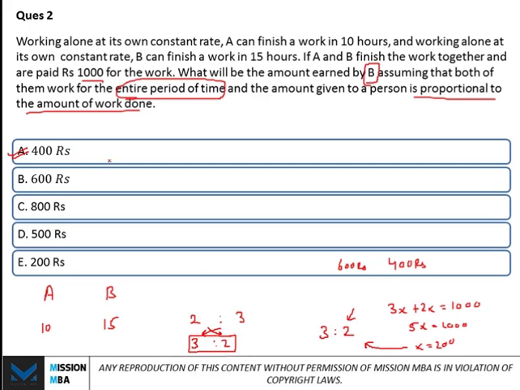So remember, if you know the individual time, calculate the ratio of time, their work is going to be in the opposite ratio, if and only if the entire period of time is the same for both. So keep that in mind because in most of the questions you're going to get this scenario. Individual times given and you need to tell their amount of work individually when they work together and finish the work together, working for the same time.